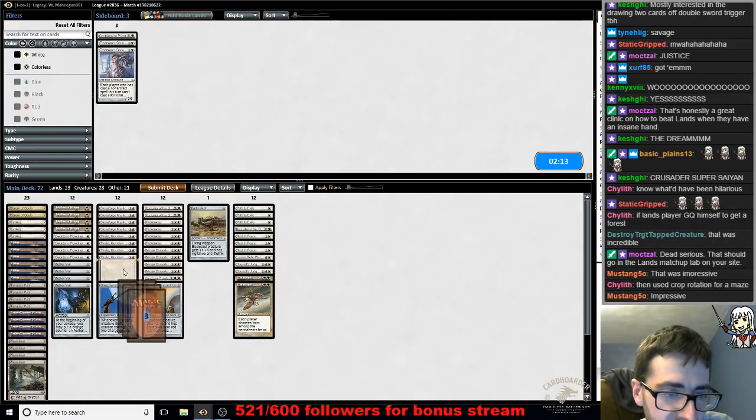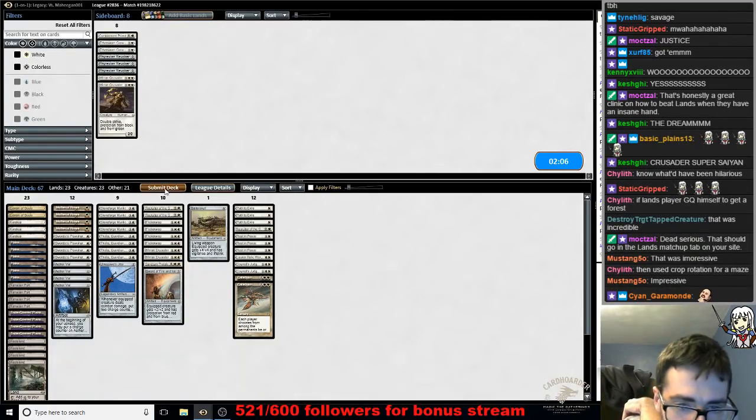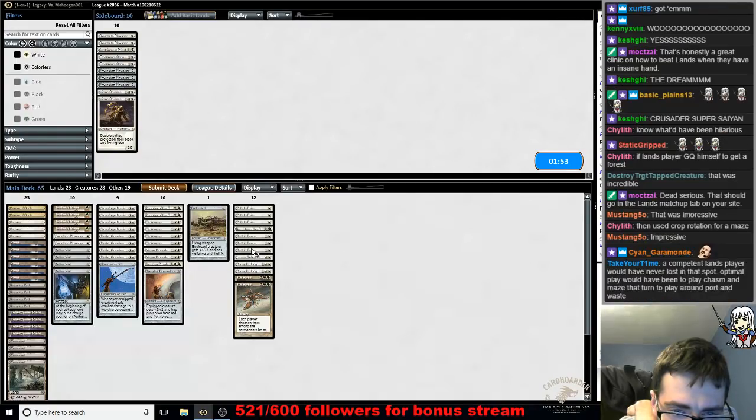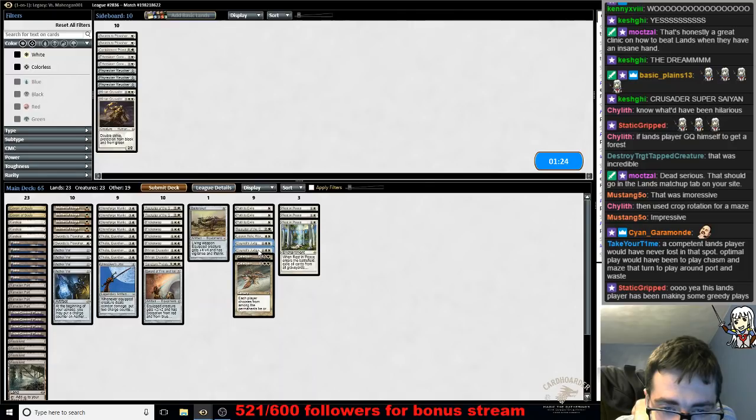All right. So I think Revoker comes out. Some number of Crusaders comes out. I think I trimmed like 2 Swords to Plowshares before. Yeah, but we're not playing against a good lands player. We're playing against an average lands player.